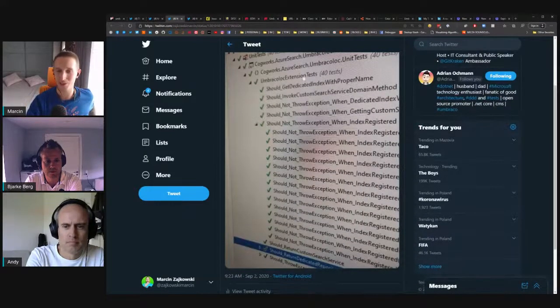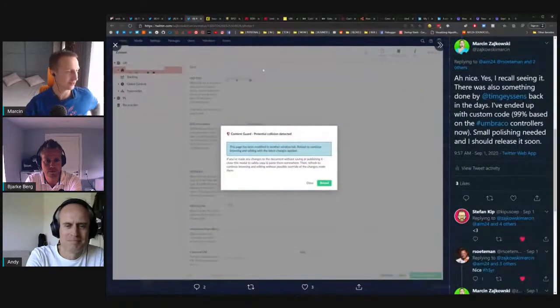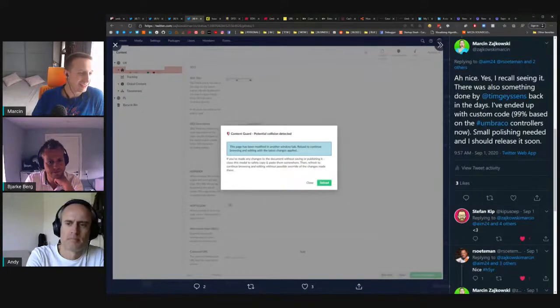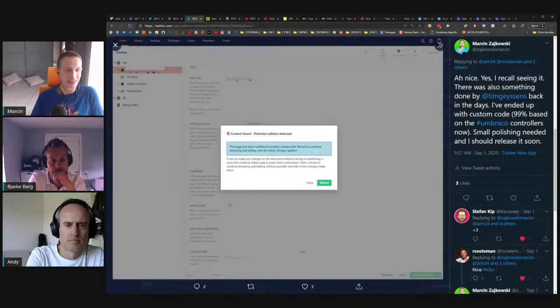and it's coming really soon. And last but not least, I don't know if anyone of you saw this issue being discussed on Twitter, coming back again: the content blocking part of Umbraco. So using some kind of information or communication between editors to not override their changes. I've done a small beta package for one of our clients where we are blocking or informing editors that someone else saved a new version of this document. So either close and copy what you've done, or just refresh the page if you want to make changes to that. So a simple, naive approach this time.